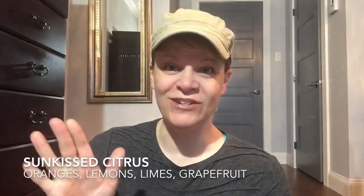So the scent description is lively blend of oranges, lemons, limes, and grapefruit. So this is a very orange dominant scent. I would say at least 2/3 orange. The orange is kind of a syrupy orange, a flat orange. It's not high effervescent tone or anything like that. It's kind of a saturated scent, if you catch my drift. It's kind of like a flat scent, but that doesn't imply that it's not good. I just mean it's a heavier scent. It doesn't have a lot of airy notes.